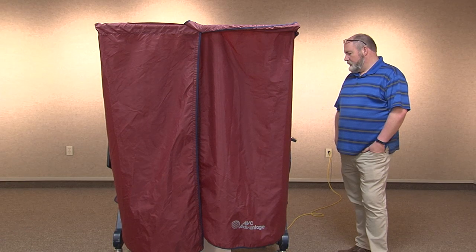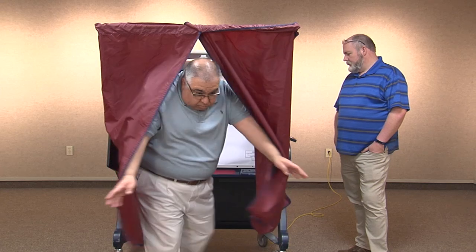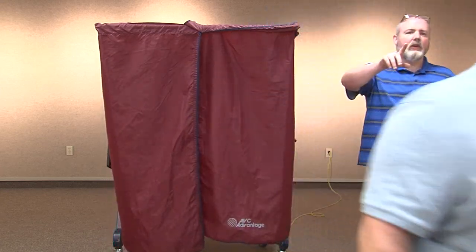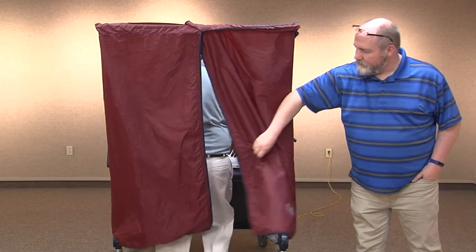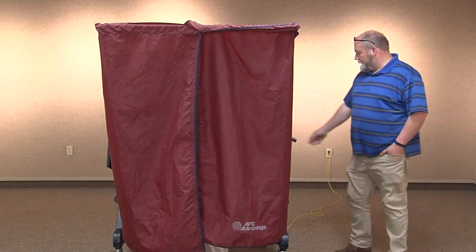Fled voter. If you do not hear the electronic beep, the voter did not cast their vote. If possible, have the voter return to the booth to cast their vote. If the voter has left the polling location, this is a fled voter and must be documented on the Notation of Irregularities form. There are 2 types of fled voters. The first type is when the voter makes selections but exits the booth before pressing the Cast Vote button. If the voter has not left the polling place, you can have the voter return to this same machine to press the Cast Vote button.